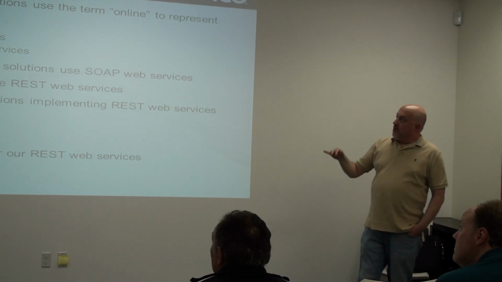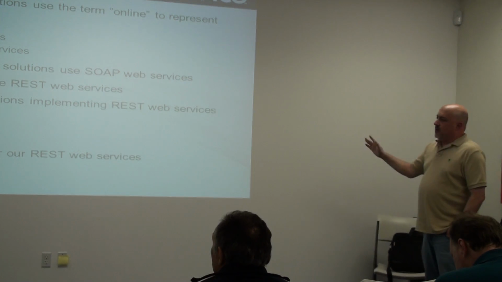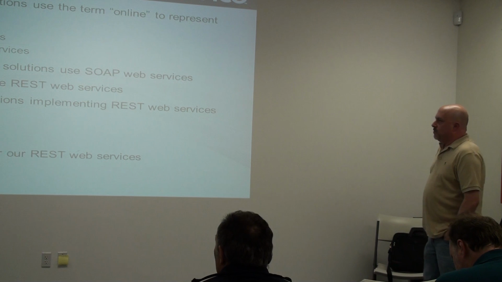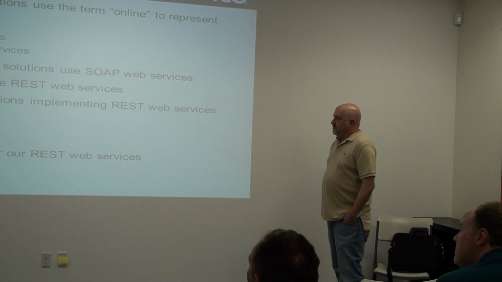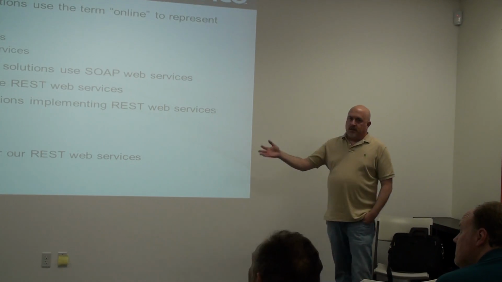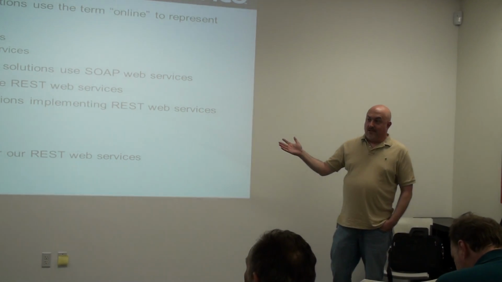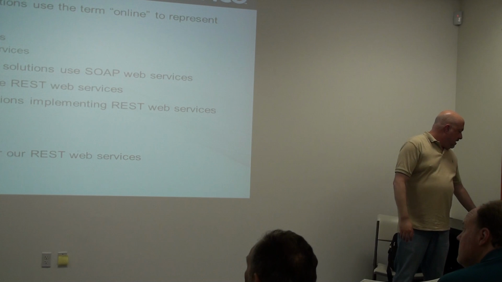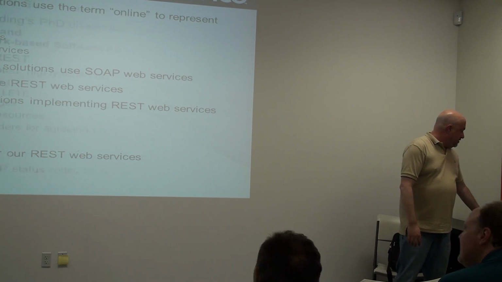With app fraud, it's all RESTful web services right now. FICO, well, at least Falcon has SOAP web services, but for the new stuff like app fraud, we're doing everything in REST. I have a bunch of slides about REST. I don't know how much time I need to spend talking about REST here. So I'm going to go through this pretty fast, but what we use is Spring MVC. We love Spring in my group.